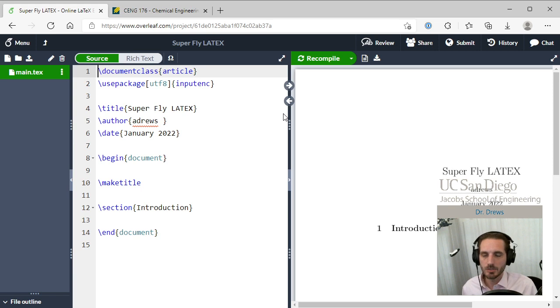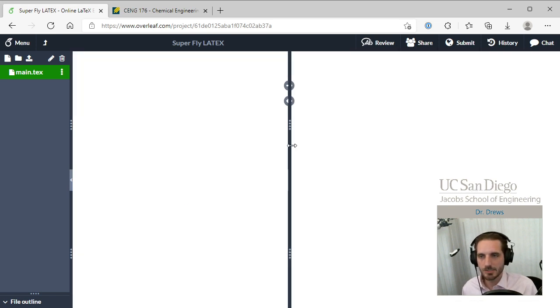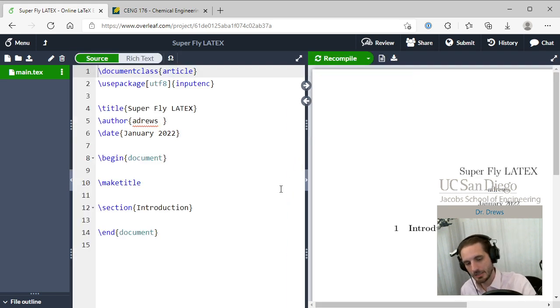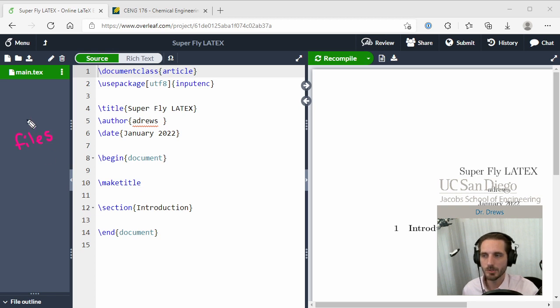When you open that, you're going to get a series of windows that looks like this. Like learning any new piece of software, I just want you to know what you're looking at when you see these windows. This window over here on the left, these are where your files will go. There's always going to be one called main.tex. For the most part, I would suggest you leave main.tex. That's the file that's going to contain, if not all of the content, at least all of the organization of the content. So leave main.tex alone.